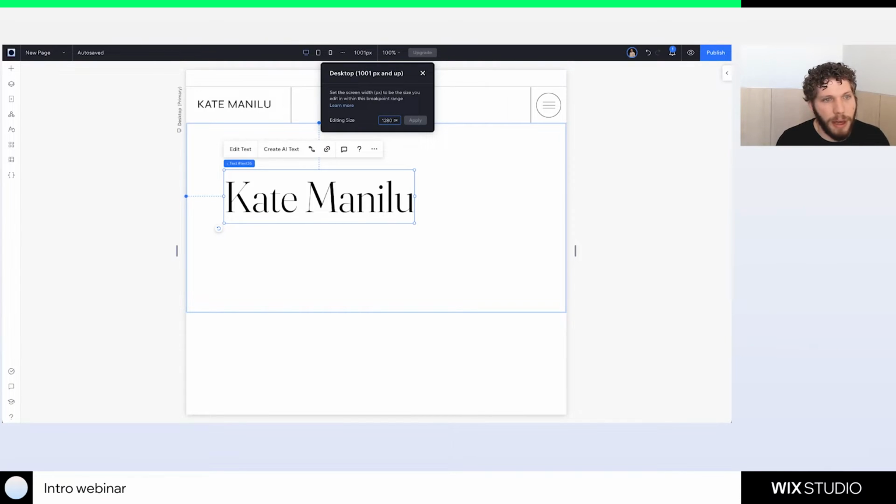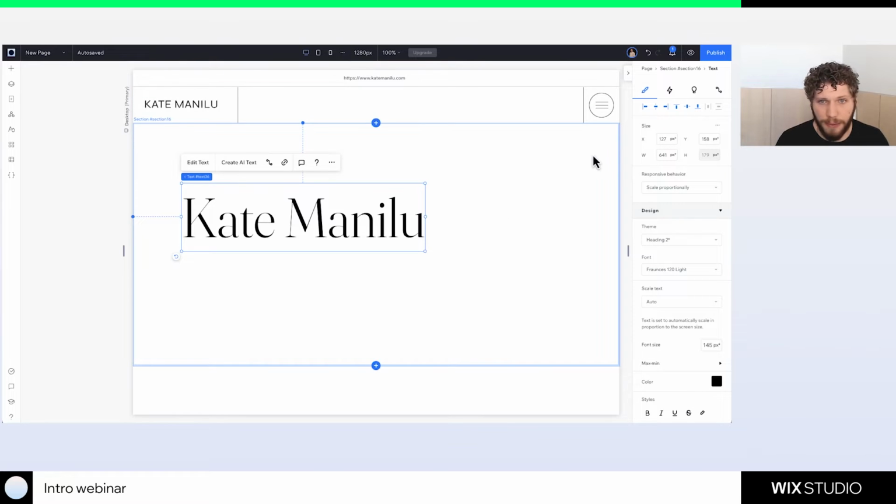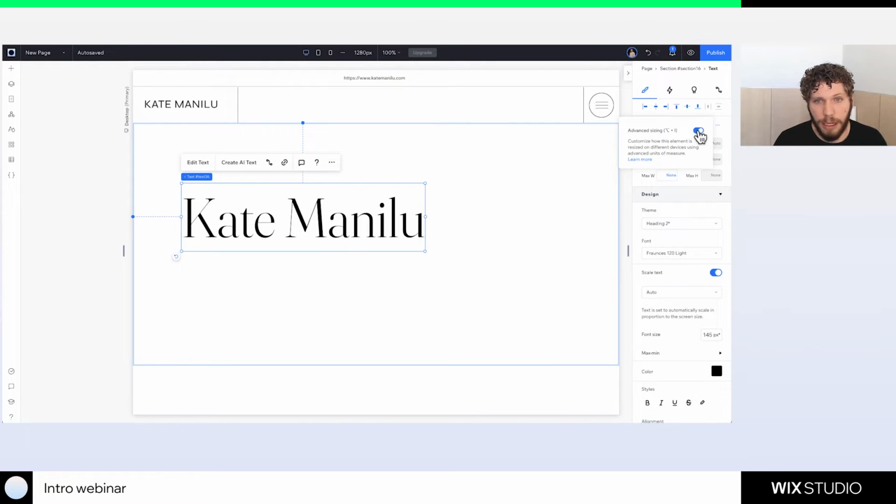Now, for those of you that may be a bit familiar with responsive design, in the backend, we actually have advanced sizing for the components. Apart from these options here, you can always click on advanced sizing here, and you can actually see the real values of what we're setting up. For the width of this component, it's set up at 50%, and the font size is here that we saw before.